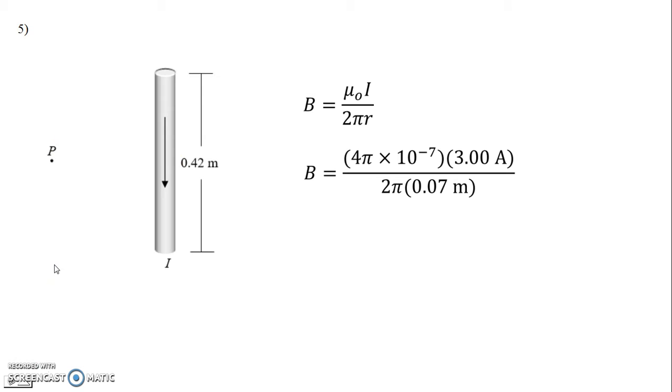So really it's just a matter of putting the right numbers in the right places. It's always going to happen that we have 4 pi on top and 2 pi on the bottom, so you can really just automatically cancel those two out, leaving a 2 times 10 to the negative 7 tesla meter per ampere on top. And of course this is in centimeters. Make sure we convert it to meters. You put your numbers in, you get 8.57 times 10 to the negative 6 Tesla, or 8.57 micro Tesla.